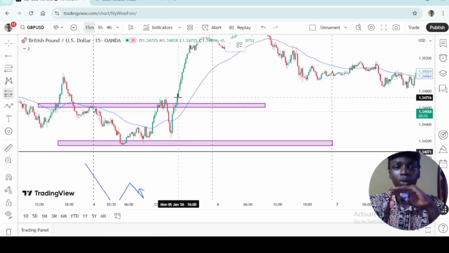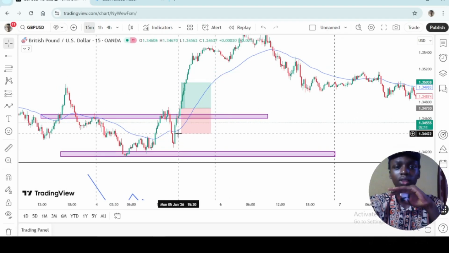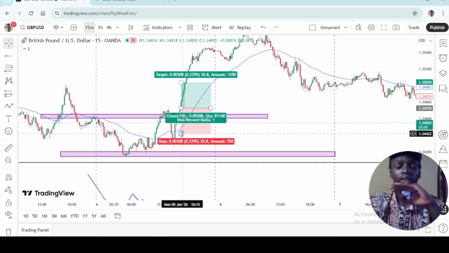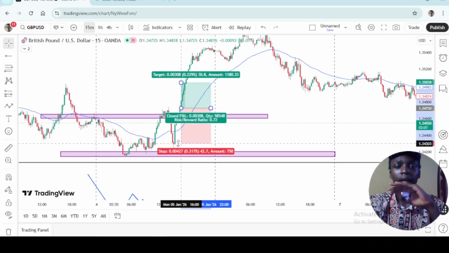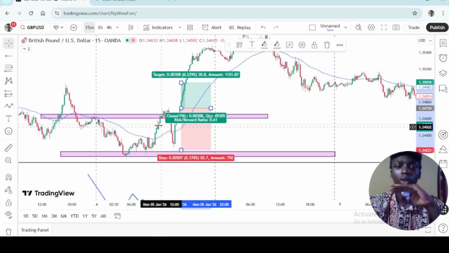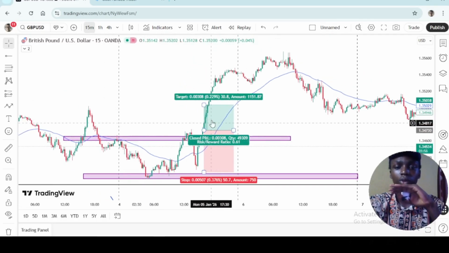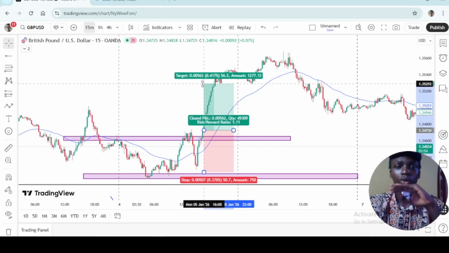for a buy. If I open for a buy right here, you can see take profit is going to be here. Definitely you can see you're going to set your stop. This kind of trade is a high risk trade because it requires a bigger stop loss. So that is why you need to analyze yourself. That is the side effect of taking signals. So you can see 50 pip stop loss. You need to calculate your risk well.